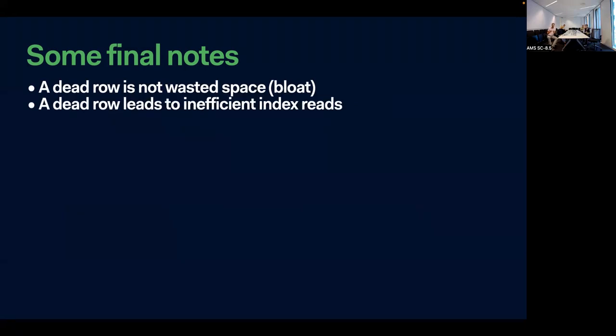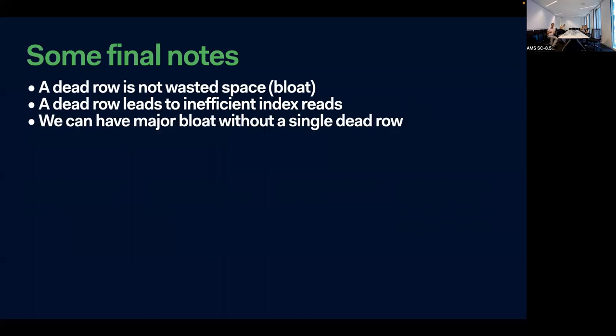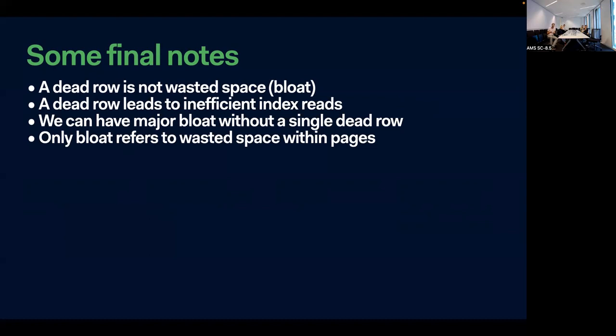Well, some final notes. A dead row is not wasted space. A dead row is actually an inefficient index pointer pointing to nowhere. You can have a lot of table bloat without a single dead row. Imagine we have this table and the vacuum process just cleaned up the table. That means there are no dead rows, but there's a lot of empty space in all of your pages. So there are no dead rows, but you can have a lot of bloat. And bloat refers to wasted space within a table or within a page.